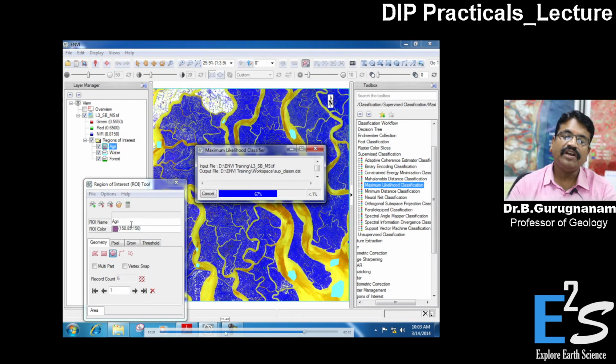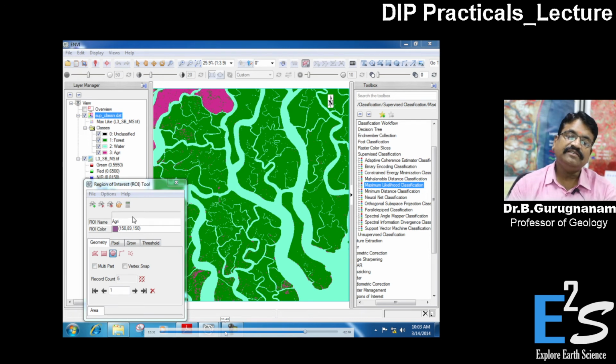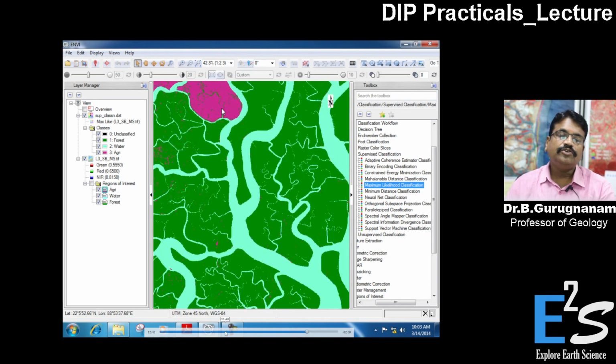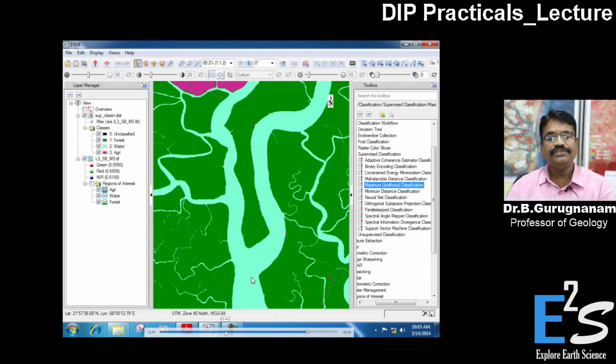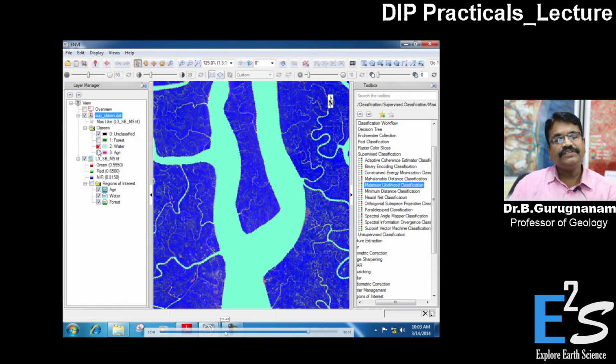Now the system is running to classify with the maximum likelihood classifier, and look at that, it is done. The classification of the image is done, but it is not exactly accurate. There are a few more steps to be done, post classification accuracy, in the subsequent sections. You see, zoom and then check. Not all pixels are classified. Some of the agriculture land is coming in between forest. It will not come. So there you are now going for post classification accuracy. We will do the post classification accuracy.